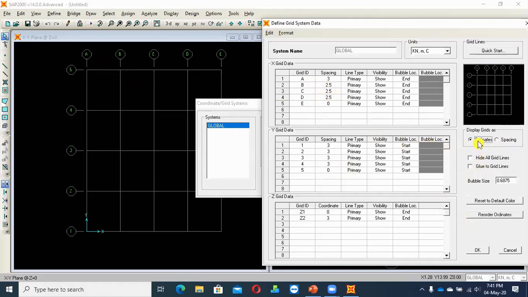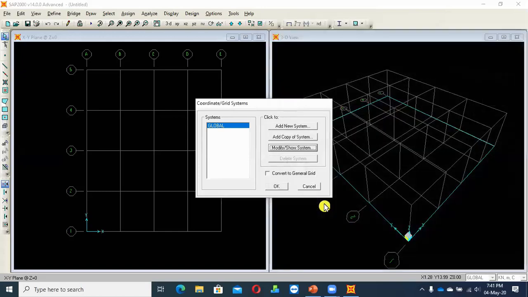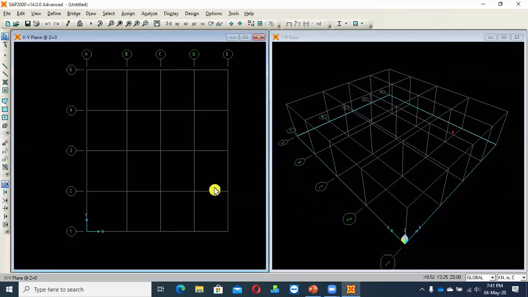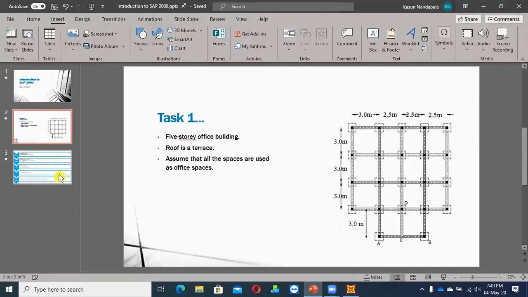Okay. Once again, if I switch back to the normal thing, 3, 5.5, the 0.5 is added there. So if I press OK, we have drawn the grid. So where are we now?